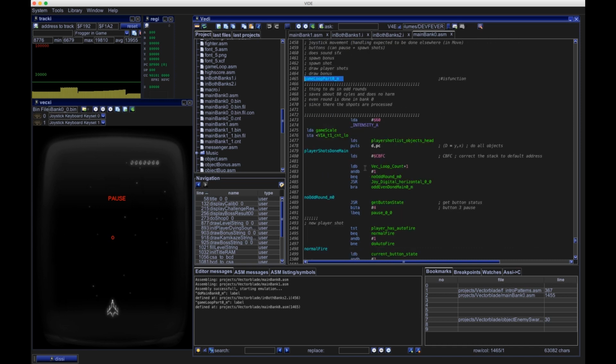Anyway, the first thing I do here is display the player shots. This also has to do with sizes, because the player shots, they are small. They are just one little vector, but it can be 1 vector, 2 vectors, 3 vectors, 4 vectors. The 4 shot actually is 8 vectors, because there are some moves in there. Then the 4 shot also has the scoopies, which is vector size times 3.